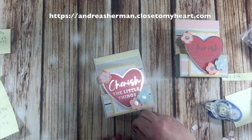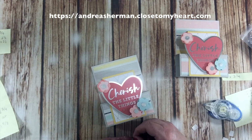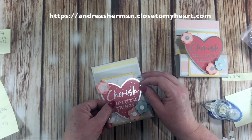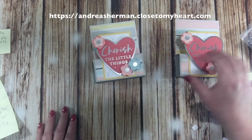Now I'm just going to add some bitty sparkles here and there, and you'll notice that I'm just seeing where I want to put them. I start trying to pick them up with my fingers, and you guys have heard me say they don't work too well anymore. So I decide that I'm going to just use my nail and slide those off. So I do. I just slide them into place. I think that looks good. Press them down, and they are adhered.